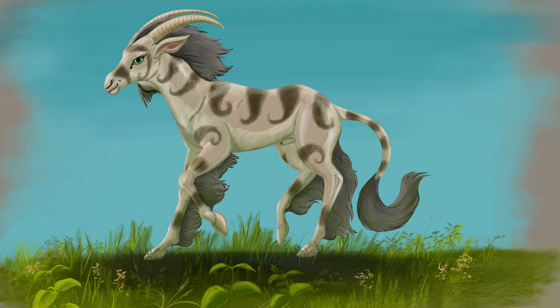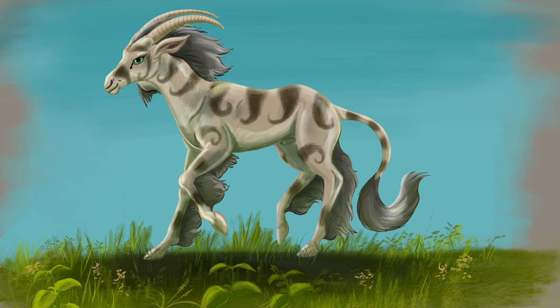When designing a mount, try to think about how comfortable it would be to ride and the functionality of how its body moves. Try to make sure it doesn't have anything that makes it very difficult to ride, and if you do make it more difficult to ride in design, you have to adapt the saddle to fit the mount in a way so that its body can still move and the person can ride on the back without hurting themselves too much.